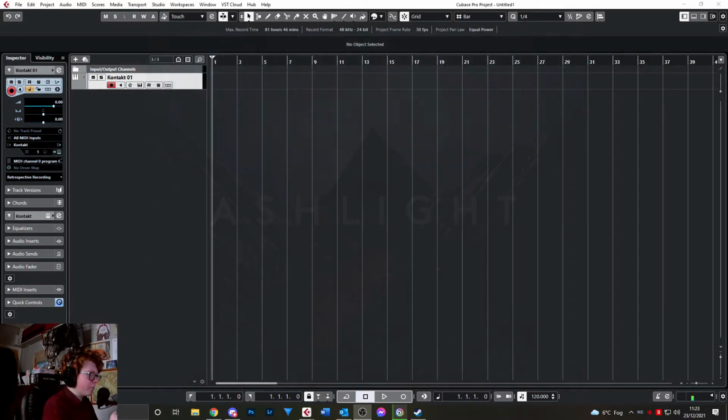Now Native Instruments were very kind and sent me a copy of this over to review, so we're going to be taking a look at it. And my initial impressions, just from tinkering with it over the last few days, it's very powerful. It's got a lot of very nice sounds in it.